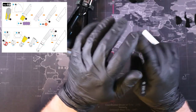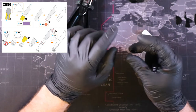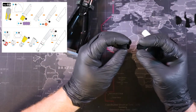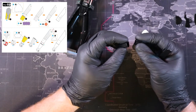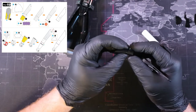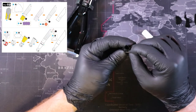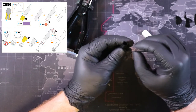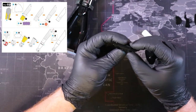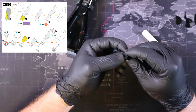Now, you know, this might be a little complicated. I might actually take this apart just to make it easier for me to be able to put this on. Let's see how much I struggle with it and see if I need to do this or not. Now, I really did want to try to hide those tabs, but it's just not going to be possible. I can't do it. I wanted to. I can't do it, though.